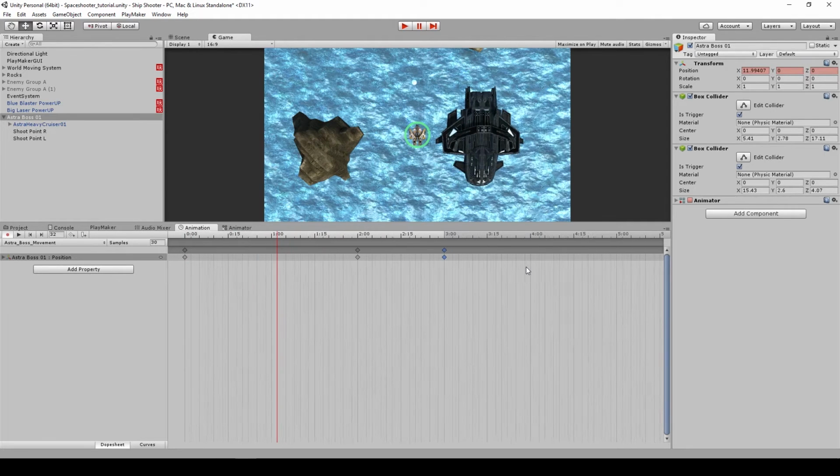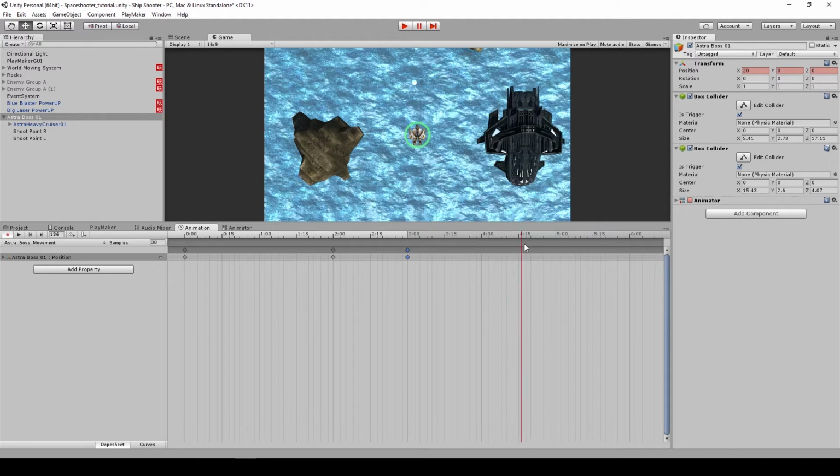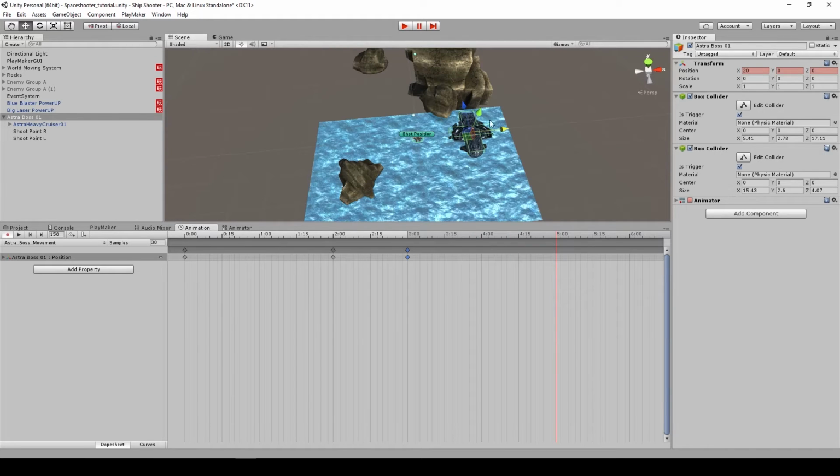And then we are going to move this from the 3rd second to our 5th second, and on the 5th second let's move this to 0 on the x-axis but with a positive value on the z-axis, maybe around 11 or around 10. Let's see on the screen.